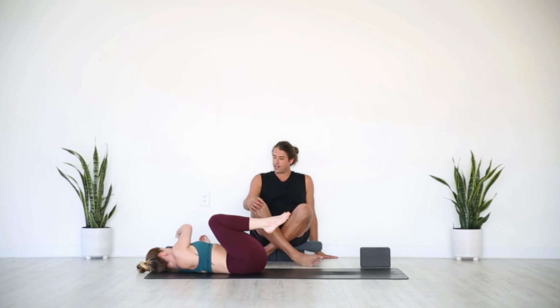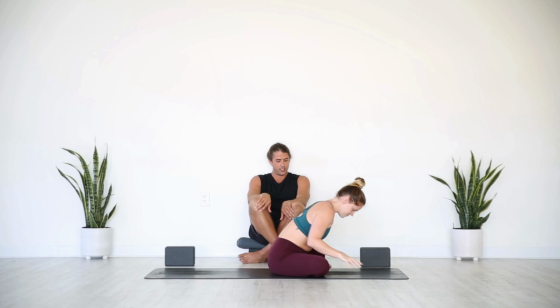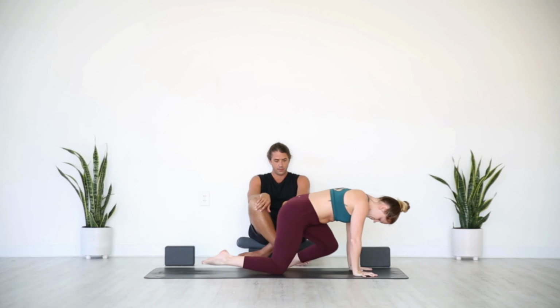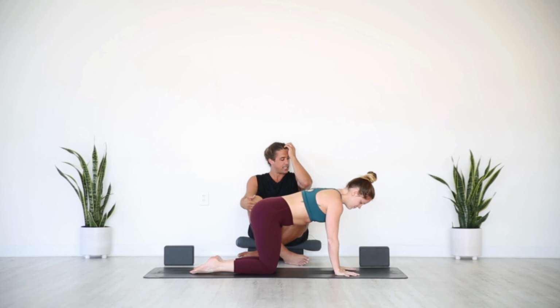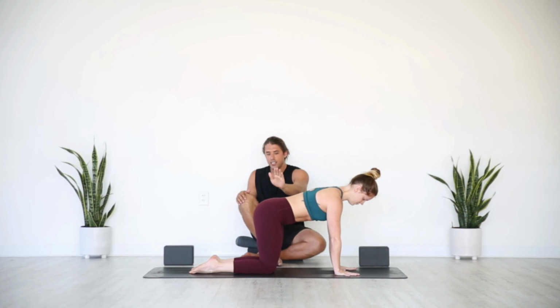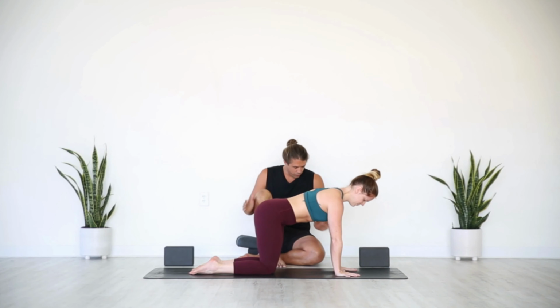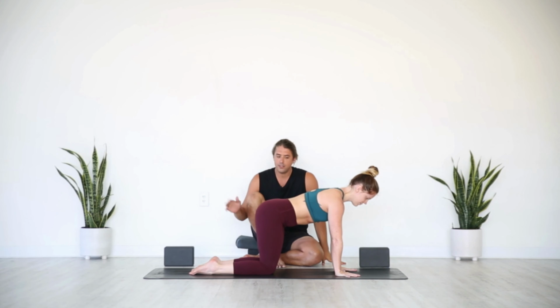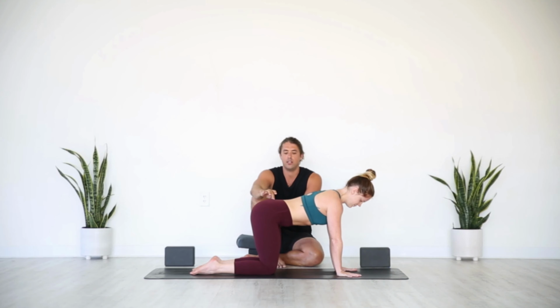Let's find tabletop position however you would like to get on all fours. So the center of your shoulders will be stacked right over the center of the wrist, and your hips are stacked right over the knees. Right? Ground down through the knuckles, ground down to the shin bones. And we're going to initiate this cat pose by releasing your sacrum away from your lumbar.